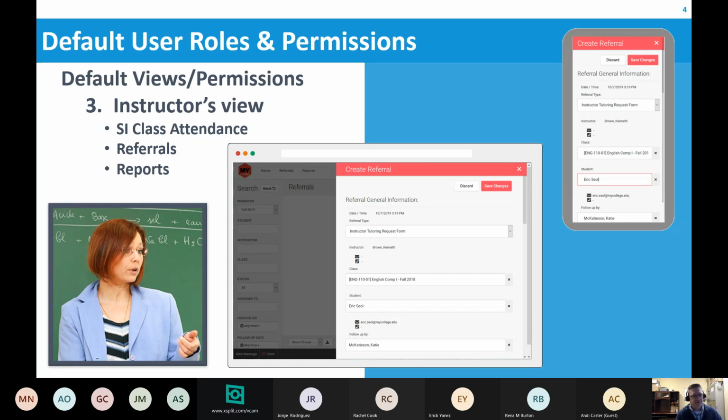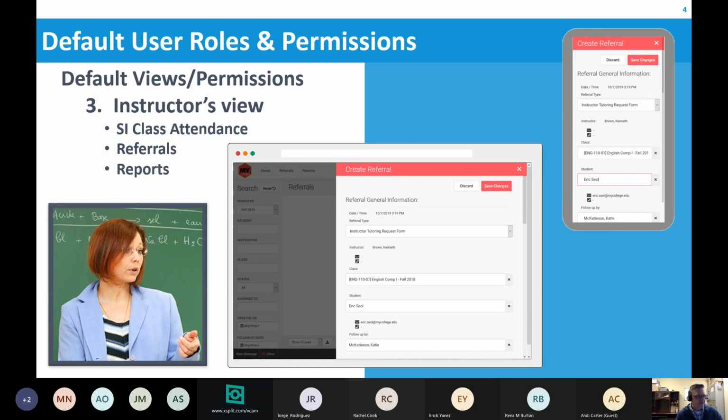So if a student needs to be referred over, maybe they have bad grades, maybe it's because they're not really attending the sessions like they should. There could be a whole host of reasons. You basically would create a referral form. They would fill it out and refer those students over, so they'll have access to that. They can only make referrals though for students that are in their classes.